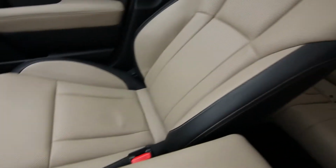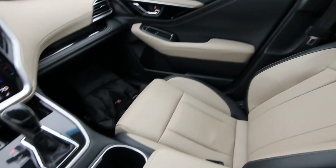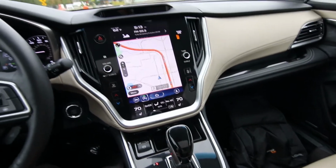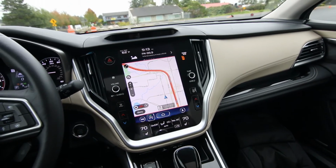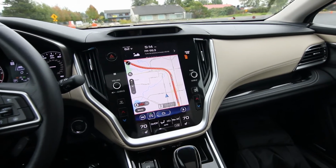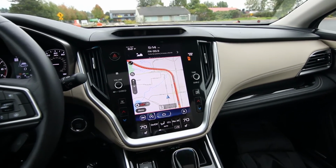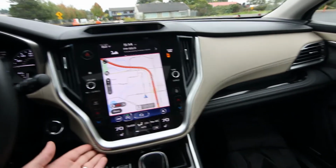Look at this beautiful two-tone leather interior, moonroof, beautiful synthetic leather and contrast stitching wherever you look. CVT transmission to maximize performance and efficiency, and I think the Outback was recently revised. We have a new infotainment system. I think it was either 2020 or 2019 that the Outback was revised. We have a new screen here. They've taken a page out of the Tesla book. They've kind of copied the vertical screen that you can see in the Model S, which is a great idea. I think a lot of car companies are actually adopting this format, which is definitely a great thing to do. Really nice upscale interior.